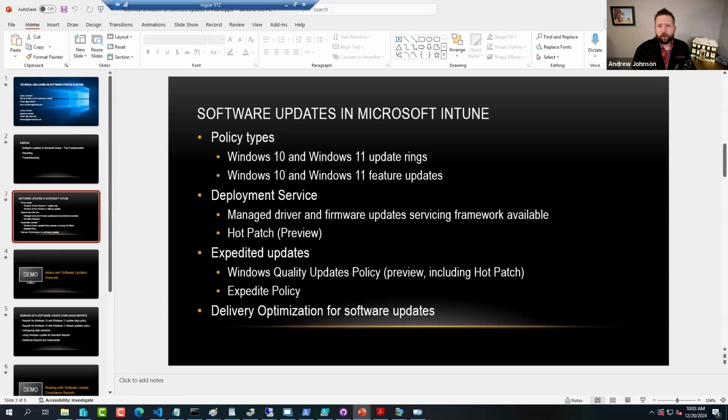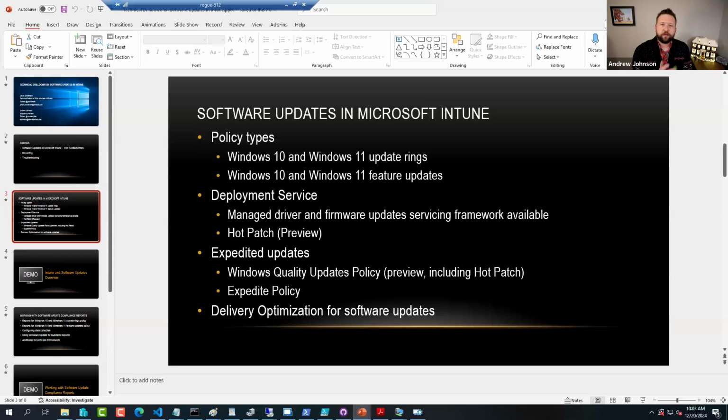We also have the deployment service. The deployment service has been around for about 2 years now, but has improved and seen feature growth over that time. It now allows us to manage driver and firmware updates in a programmatic way within Intune, which is a huge improvement from what we had in the past.